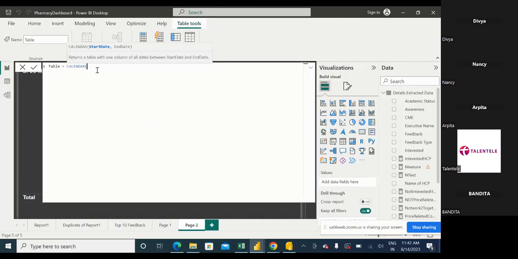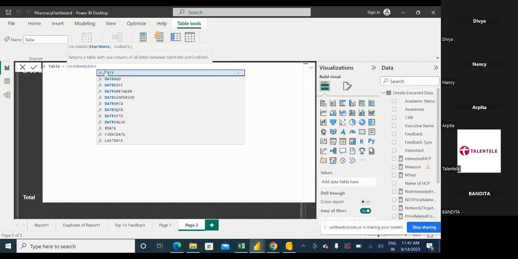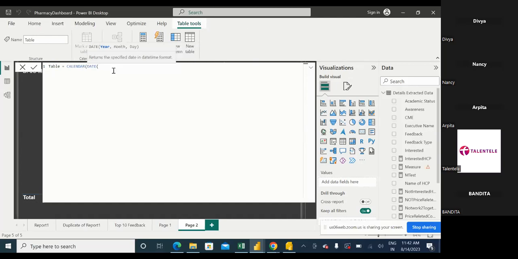So this is a kind of DAX I wanted to show you: if you want to put a particular kind of calendar into this, how are you going to put it? I'm just putting 2015. Remember this, we have done it once.